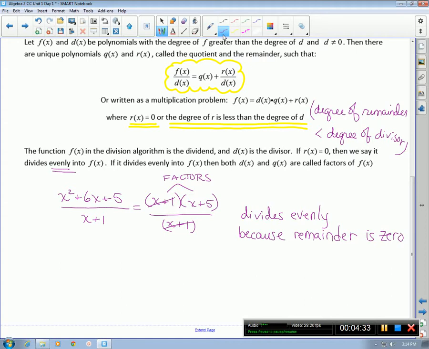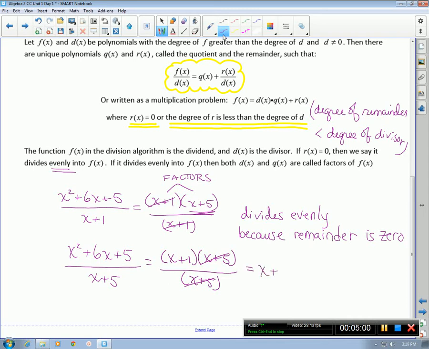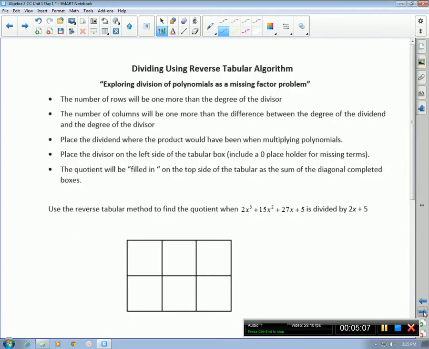And likewise, what it shows up there is I could take that same polynomial as my dividend and divide by the other factor, which indeed became the quotient over here. And again, I think you can see that when I'm dividing by the quantity of x plus 5, then those will reduce, and the solution is x plus 1. Here, the solution was x plus 5, so you get the other factor. That's what I was trying to show you up top.